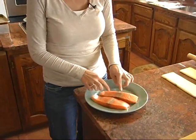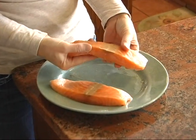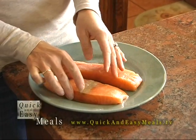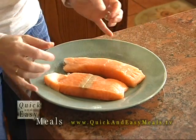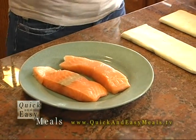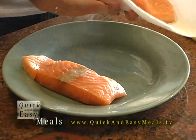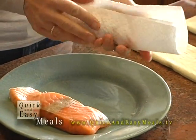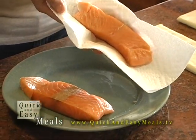So down here I have some salmon. The key that you want to know is to have your salmon thawed and skinless and boneless. So these I just defrosted in my microwave. And then the next thing you want to do is pat them dry. So I have a couple paper towels here. I'm just going to wrap and pat dry. And that will make it lay nicer on the puff pastry.